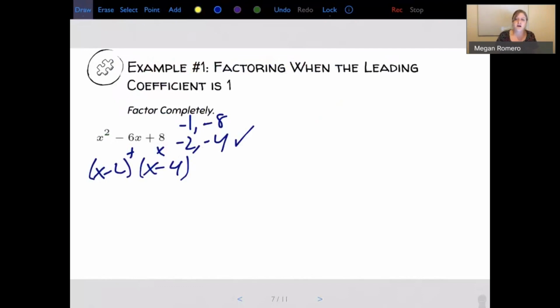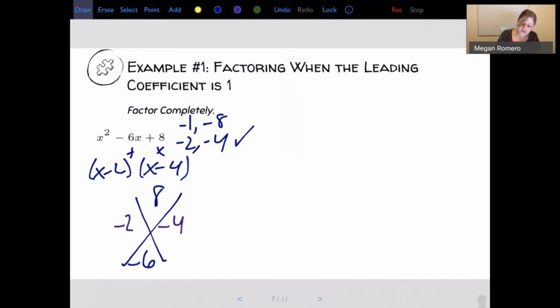Another way to do this problem is what my former students have called the x method, which will work when we go to factor more complicated quadratic expressions. So we start with the x. What we're trying to multiply to goes at the top. What we're trying to add to goes in the bottom. And then the two numbers of your choosing go on the sides. So we already know it's negative 2, negative 4.